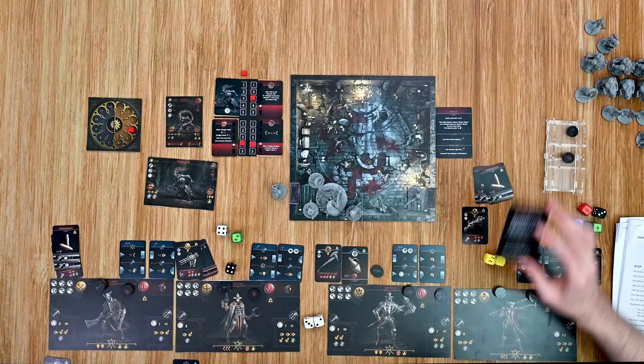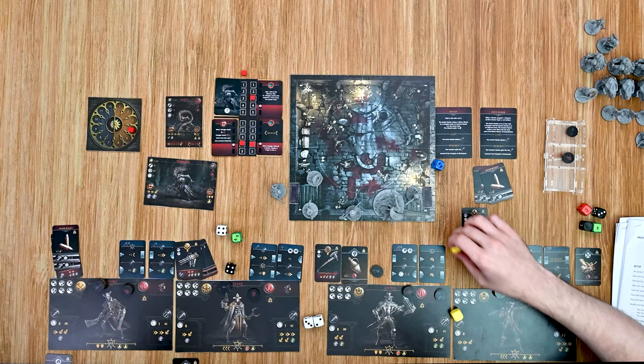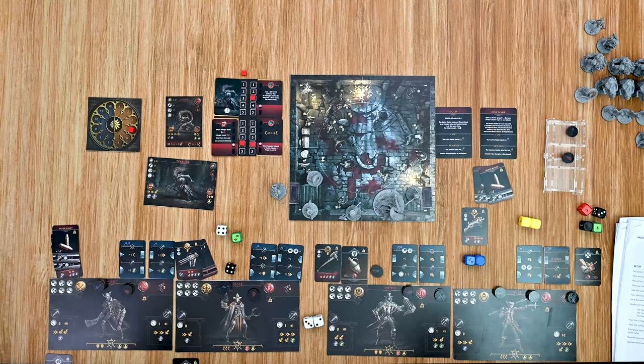I'll let her go. So she's going to attack. She gets the 2 blue. I'm going to get my 2 yellow. And nice, we have a crit, but the crits have been canceled, so nothing there. She has 1 hit, 2 hits, speed 2. I've got 2 dodge, so only 1 damage gets through.